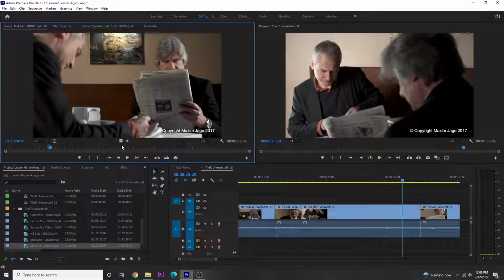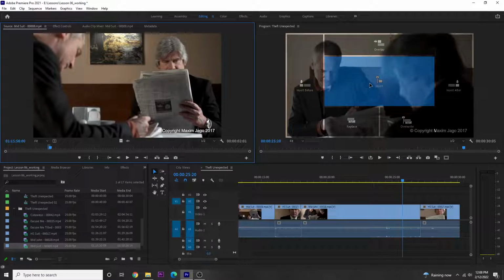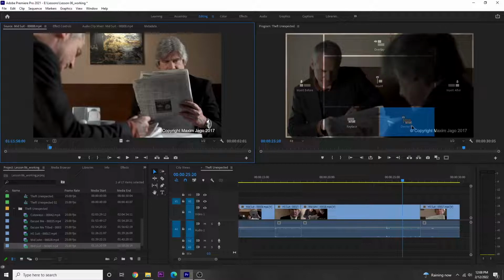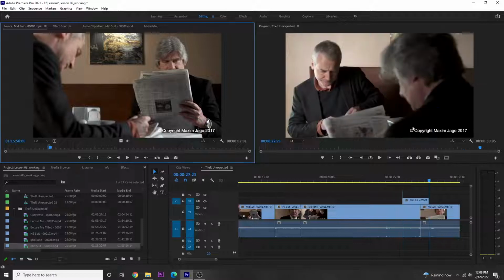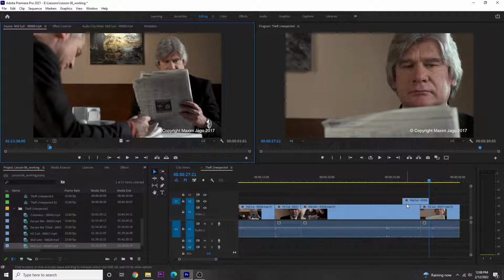So the book is wanting us to drag the film strip icon from the bottom of the source monitor onto the program monitor. So I'm going to left click and hold, drag it over here, and it wants us to release it on top of the override option. So down here, this one right here, and we'll let go. And notice it now put it on our video 2 track because we had specified that in our source parameters down here in the timeline.